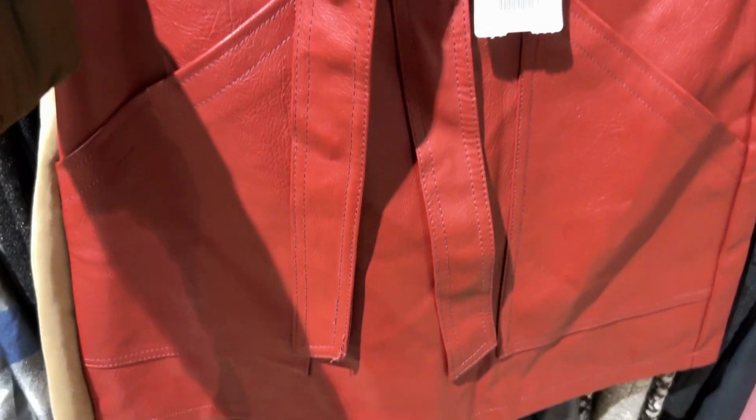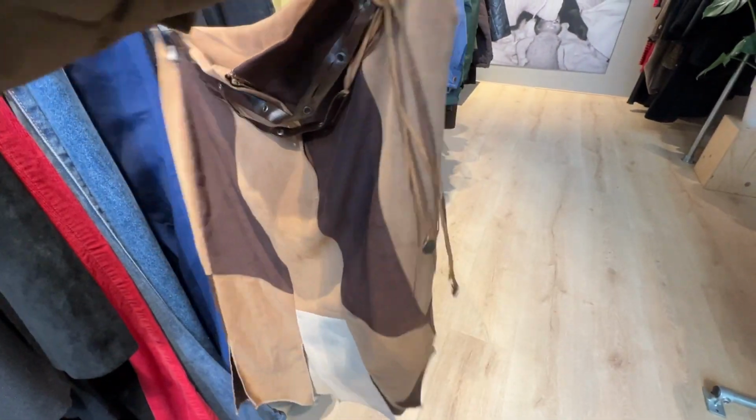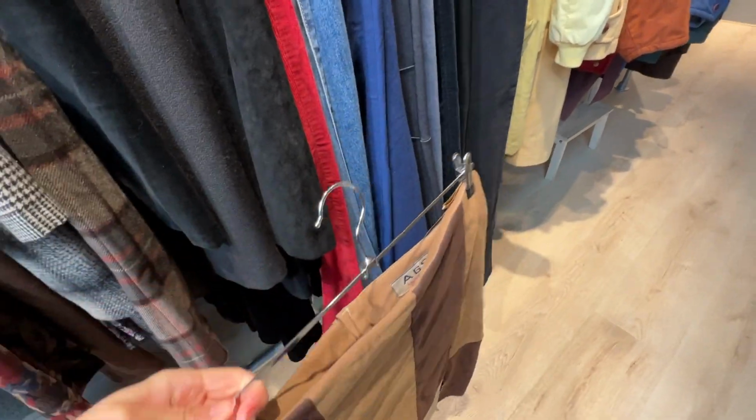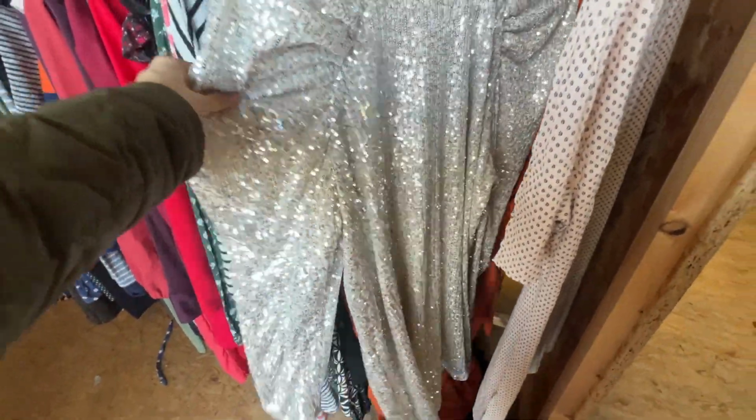I saw this really cute skirt, and then I saw this second really cute skirt. Both of them were not my size, and I've been trying to be better about not buying things that need to be altered a lot. I was so tempted to refashion this dress into a New Year's outfit this year, but I thought the sequins might actually kill my sewing machine. I'll show you everything that I grabbed and then ended up putting back.